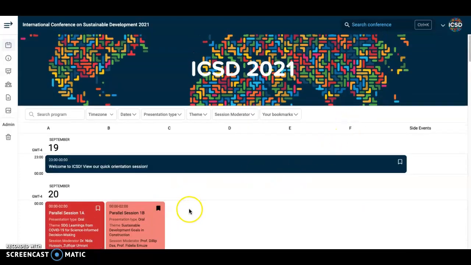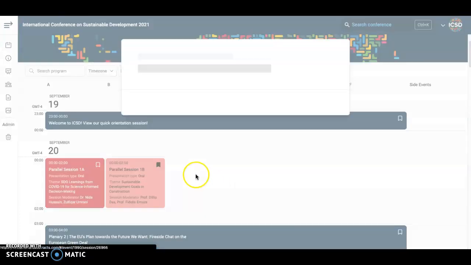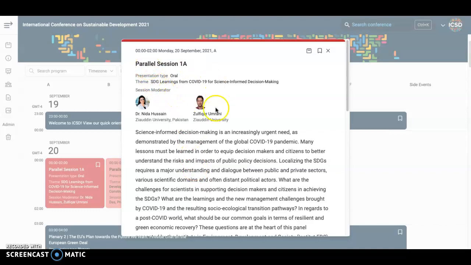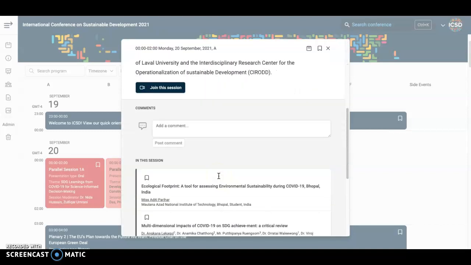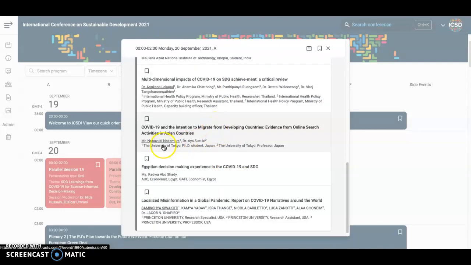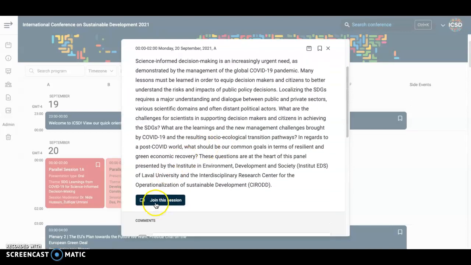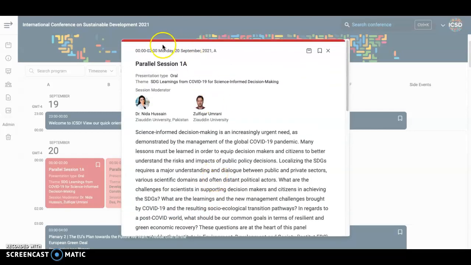So that is navigating the program, and when the sessions do become available and have more information on the day of, you simply can click on them and you can view all of the information. You can see all of the abstracts that are going to be presented in each session. You can click on them. You can see the authors. This name that is underlined is going to be the single presenter. You can click on this, you can read the abstract, get to know a little bit more about these different sessions. And then you'll see this button, join this session, and that link will be live at the time of each event.